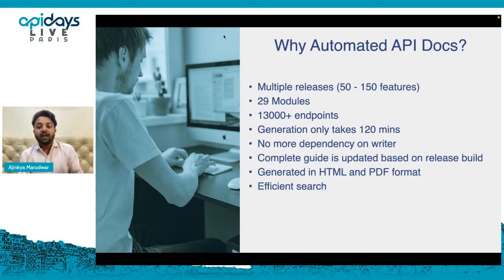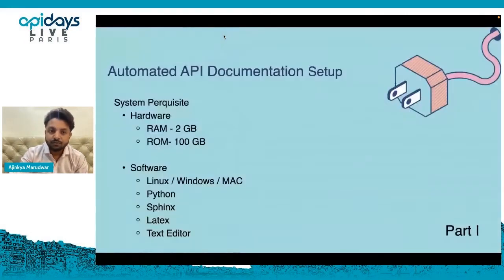Most people would ask, why a 13,000 page document as a PDF? But it was a client requirement, so we had to do it. We had done the settings, and everything was super fine. Even if you do a search on the PDF, the system won't freeze, or the reader won't hang on you. So the efficiency was there, and it has an efficient search engine. We used Sphinx, which has its indexing function, and the searching is quite efficient, so there was never a problem of not getting the required information.